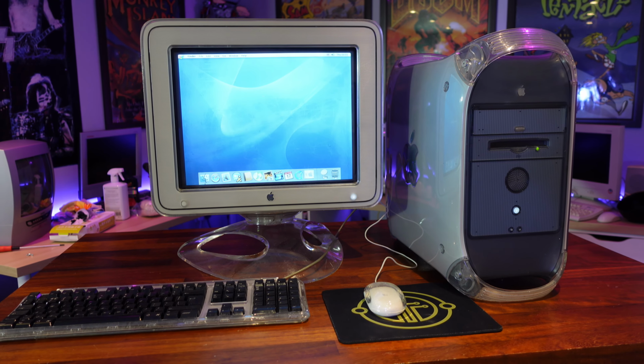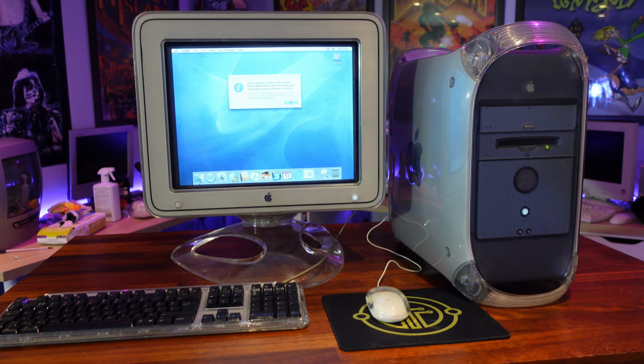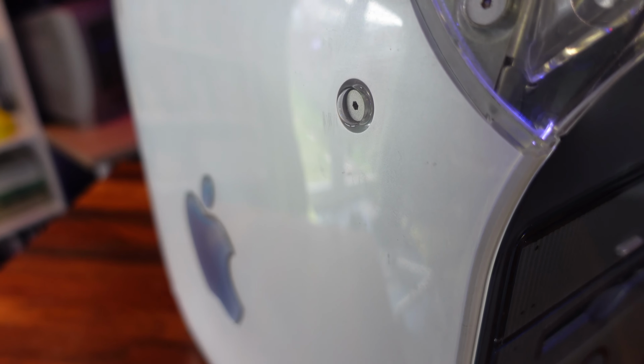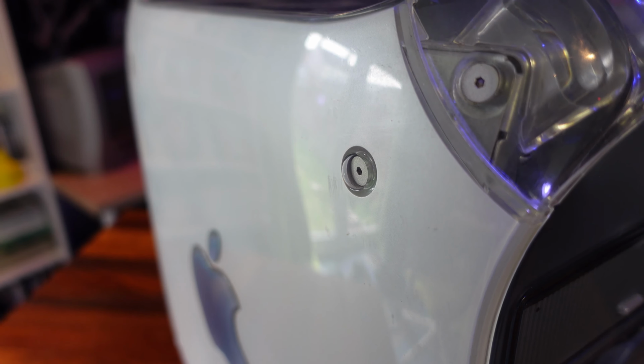So that's all great, and I'd love to go ahead and look at some upgrades to the hardware and the software. But before we go ahead and change anything on this system, I think it's time we give it some TLC and see if we can get it looking a bit nicer.